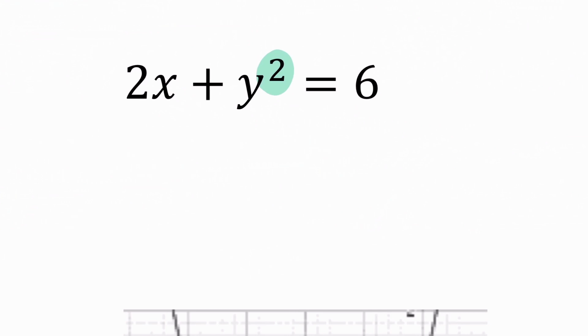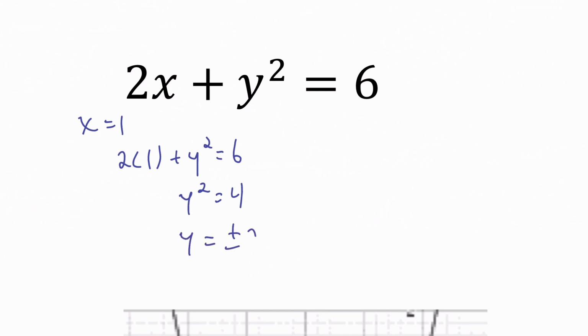Well, let's just do an example. Let's say you pick a number for x. Let's say I pick 1. X equals 1. Maybe that will be the easiest way to illustrate this. So I'll plug in 1: 2 times 1 plus y squared equals 6. I'll subtract 2 on both sides. Y squared equals 4. Now we could ask, what is y? It might be very clear to you. These aren't difficult numbers. Y is 2, but y could be negative 2. Y is equal to plus or minus 2.